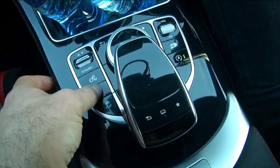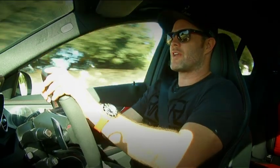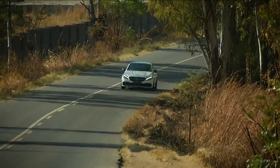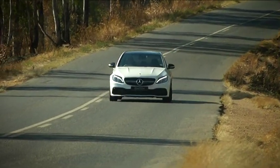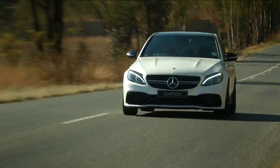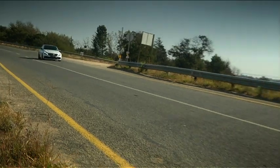We've got it set in comfort mode now and they really have broadened that. Where comfort before was kind of about efficiency, it really is a comfort setting now. The dampeners are absorbing all the bumps on our rather dodgy roads. The MCT gearbox is just silky smooth — you don't even notice a gear change. Even the engine note is surprisingly muted. The ultimate sleeper.